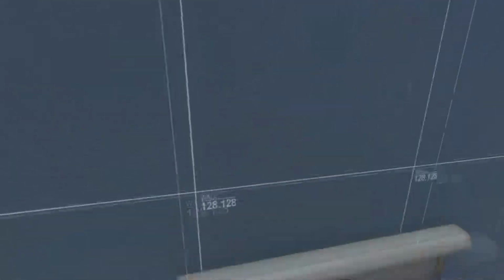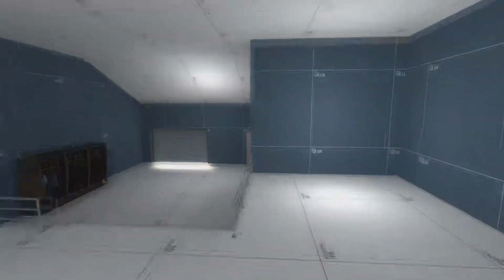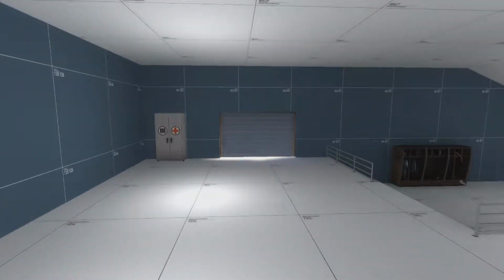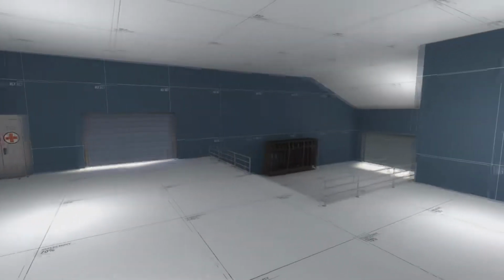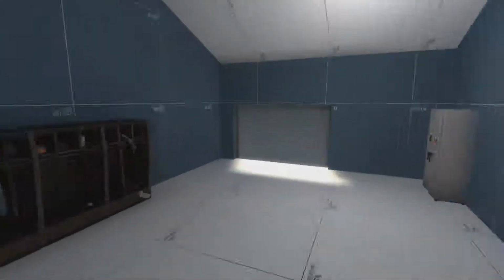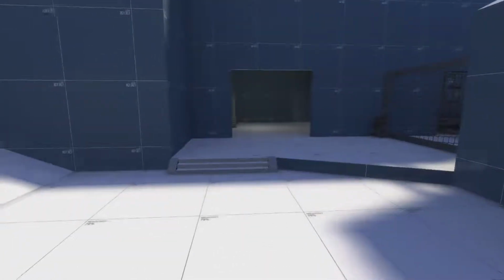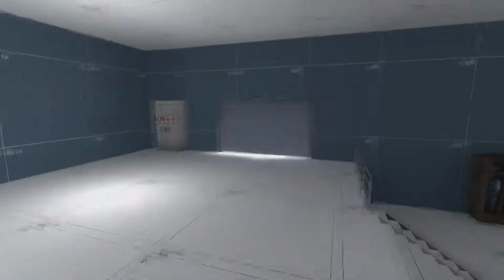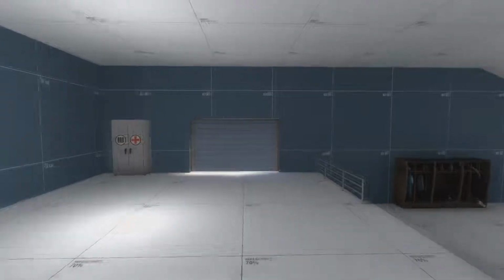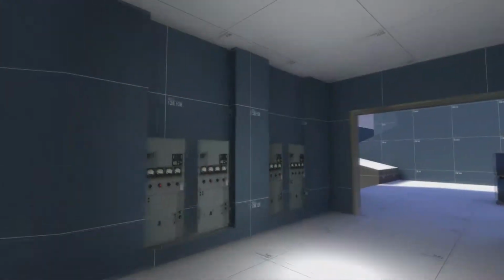One problem that the Alpha 1 version had was that since everybody spawned kind of over here, people didn't really look to see that there was a door over in this area that they could go out of to go to this side of the map. Most people, since they saw the door right ahead of them, walked forward and just went this way and didn't think about going to the right.